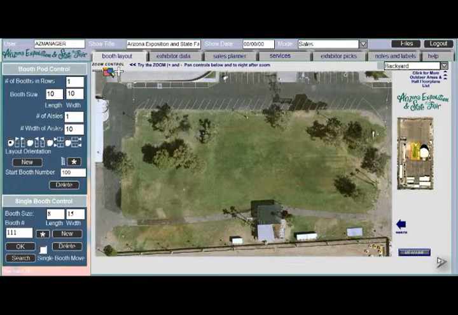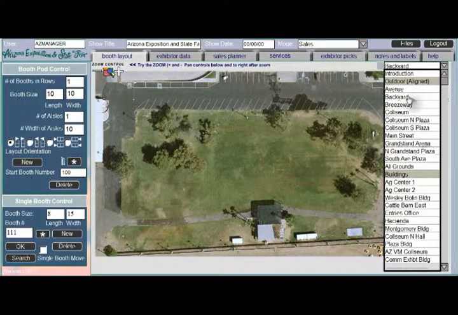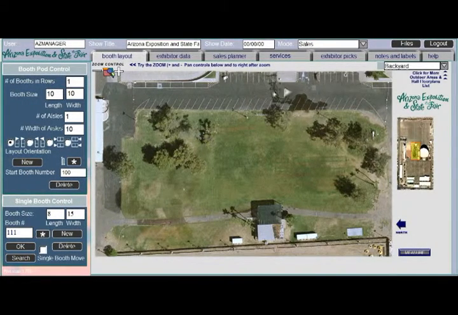So let's go in and look at an outdoor area. We're going to go ahead and choose from our map. And now we're going to make our quote-unquote booth adjustments, which are now our parking spaces. We adjust the number of booths in a row, and we adjust our booth size as to what is specified as a parking dimension.